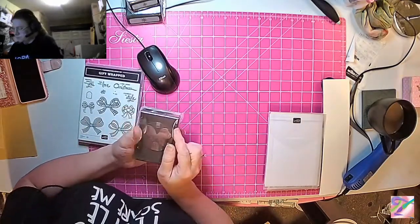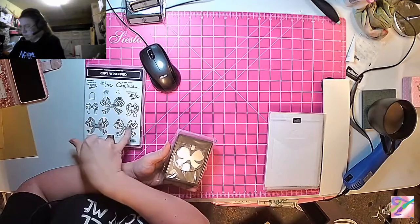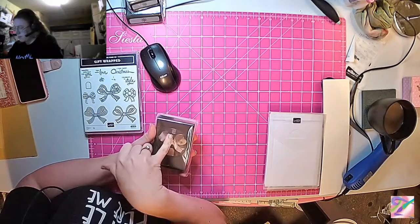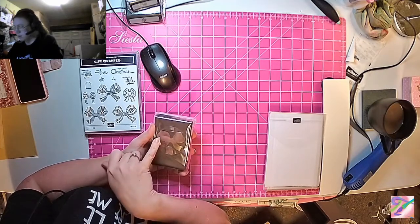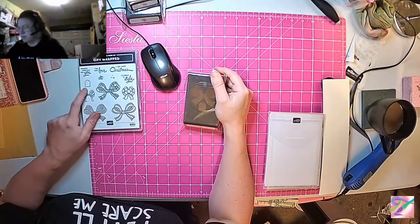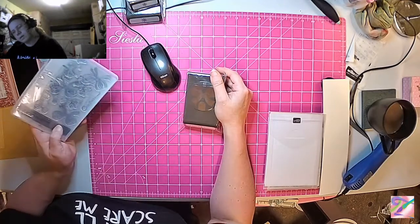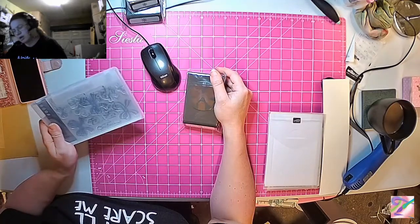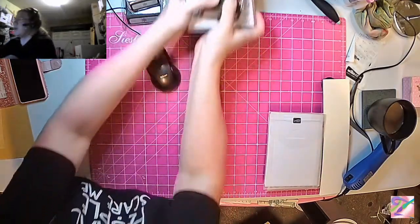And this punch, you not only get the ribbon, which fits all of these, the bow that fits all these 3 larger stamps, but you get a separate ribbon knot, so you can use that on a piece of sparkly card. But you also get the tag that goes with that stamp there. And these are photopolymer stamps, so they're really nice and easy to line up. Ooh, I'll have to play. Love them.